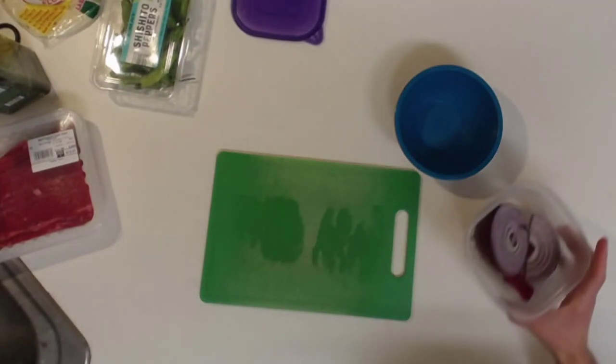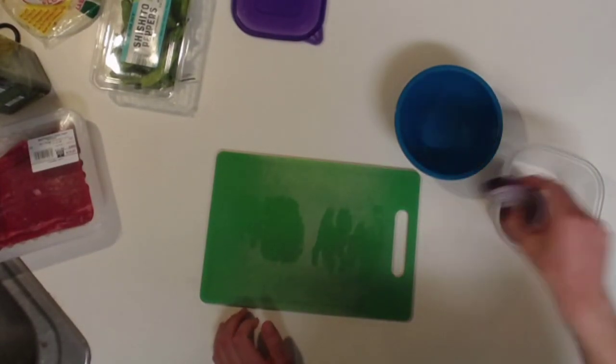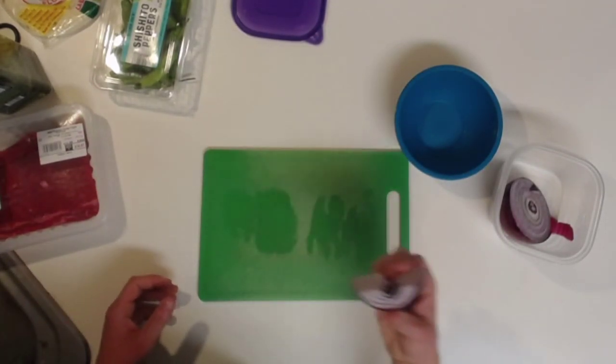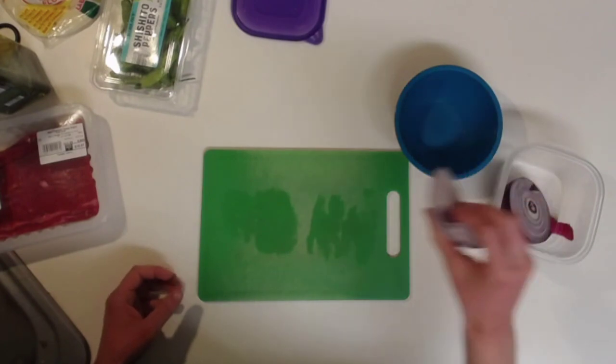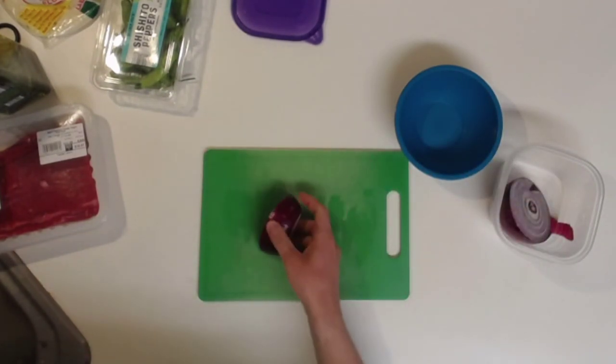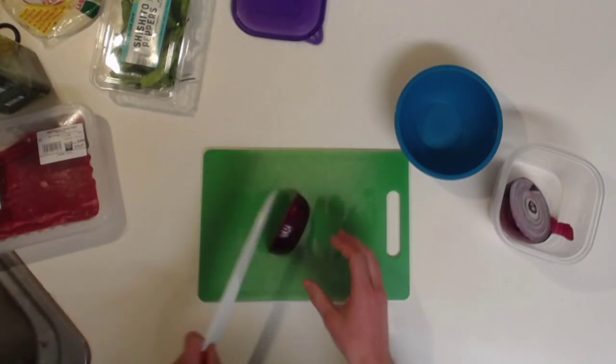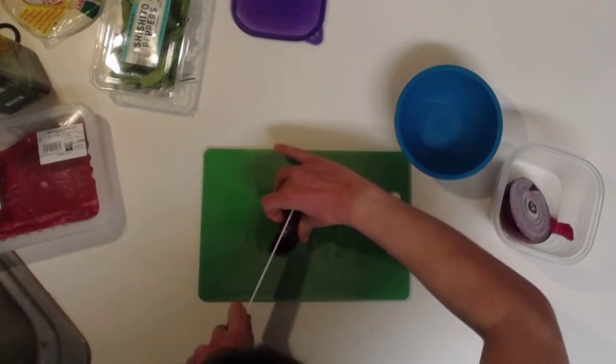What I'm gonna do now is cut up my red onion and my shishito peppers. So for the red onion, I'm gonna use about, I believe this is like a fourth of it roughly, and I'm gonna cut it into strips, so not dicing it or anything, just strips, just like this.